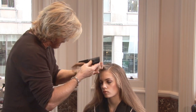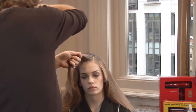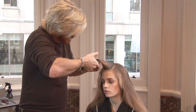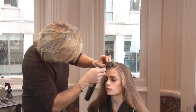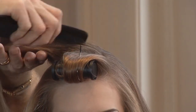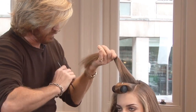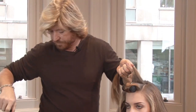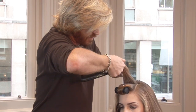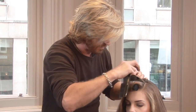I'm going to run that through very very cleanly and I'm going to put in a roller that's going to be enough to make this first part of the fringe put a bend into it. So I've got to go straight in, keeping it clean, not twisting it at all, and just make sure the ends are very very neatly in and then it rests almost on its own base. Coming from behind, another triangular section — I'm going to lift this one, and again a similar thing, but they're all going to be coming forward. So again wrapping it round making sure the ends are really really neatly in. These are always a little trickier when you've got layers around there but with a little bit of practice you'll find that these work very very well.